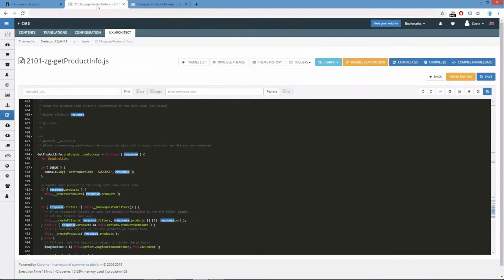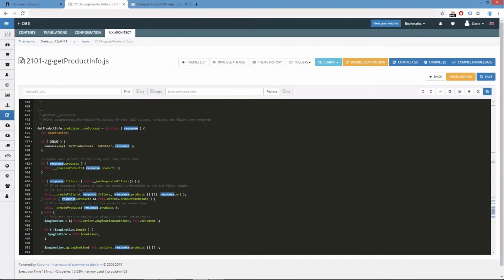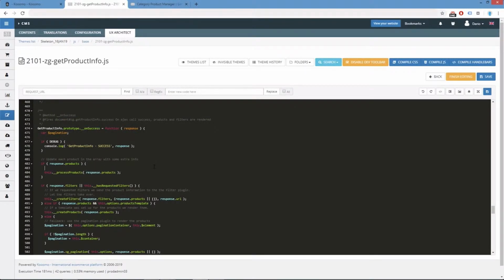But we can get that enabling the developer mode all. And if we check the console now, we will see the result object. Here we have it. We go to the console, the result object.